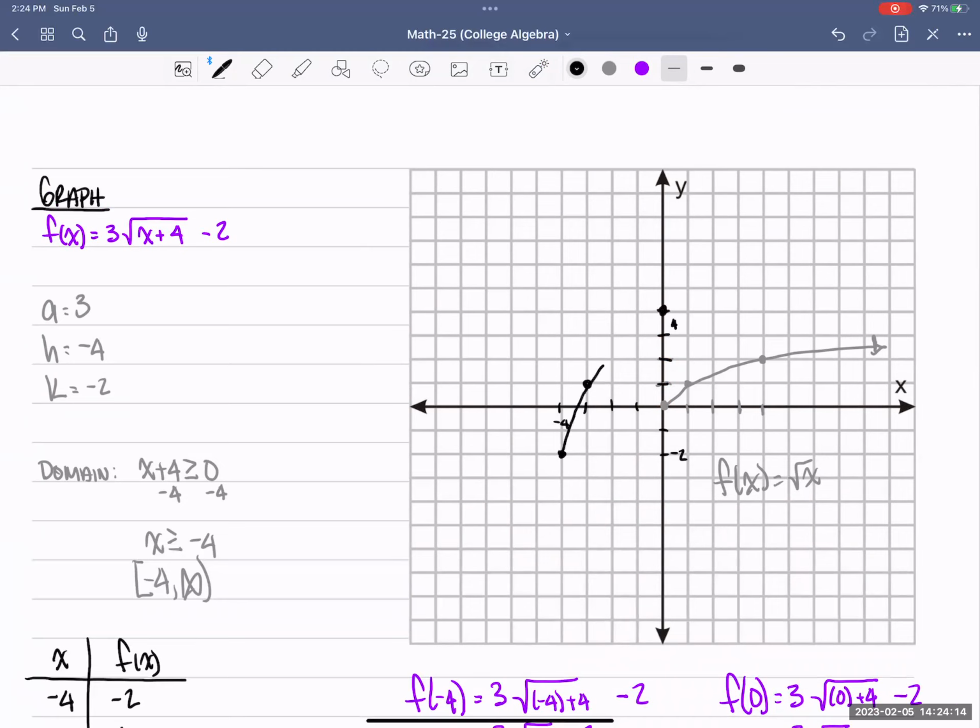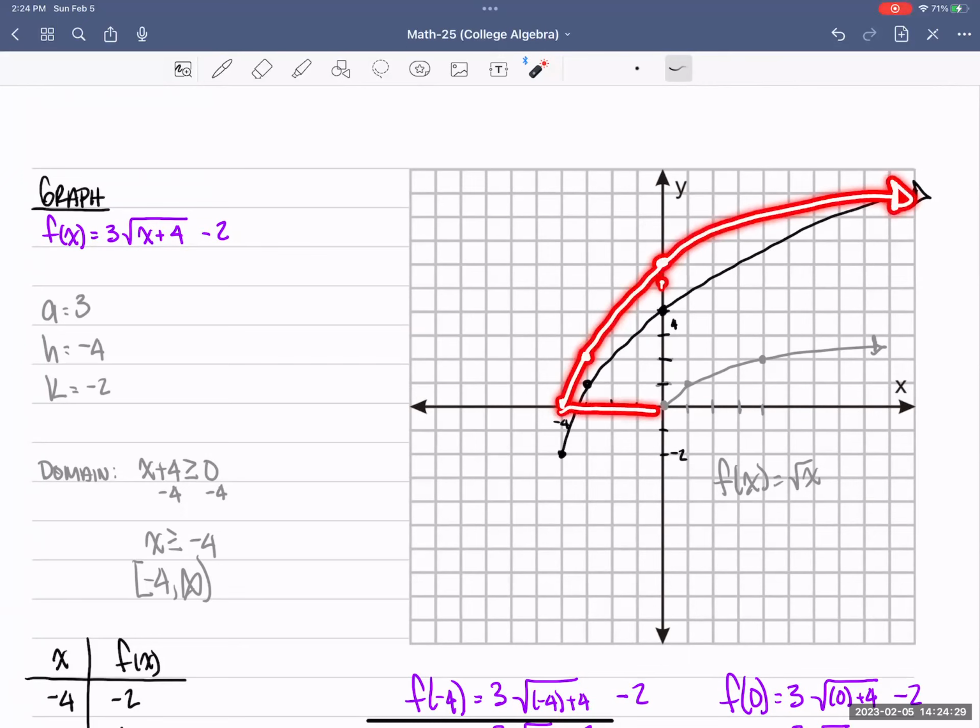And from here, we could kind of draw the rest of it based on this. Notice that if we shift this up, and then shift it back here, it appears that all of our values tripled in size. So it makes sense that this is what our graph looks like, but our only graph is going to be this part right here. This is just part of our toolkit to help us identify what the domain and range is.